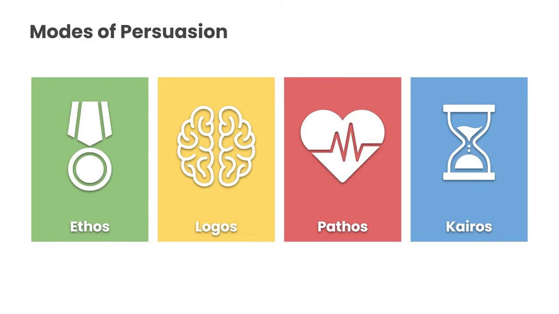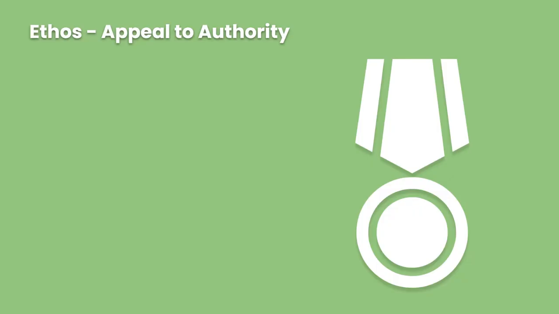The modes of persuasion are taught in most schools, stemming from ancient Greek philosophy and still used today. Essentially, they categorize different methods you can use to persuade someone of something — in our case, to persuade people to stay at our property. The main three modes of persuasion are ethos, logos, and pathos — authority, logic, and emotion — and there's also a fourth sometimes included called kairos, or timeliness. Ethos is the appeal to authority: when you try to persuade someone using ethos, you cite a relevant authority figure, which could be yourself. Basically you're saying: my claim is true because someone who knows what they're talking about said so.